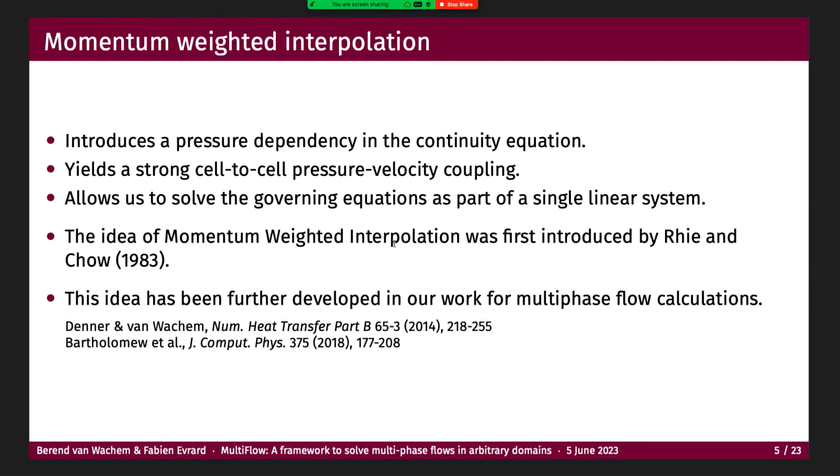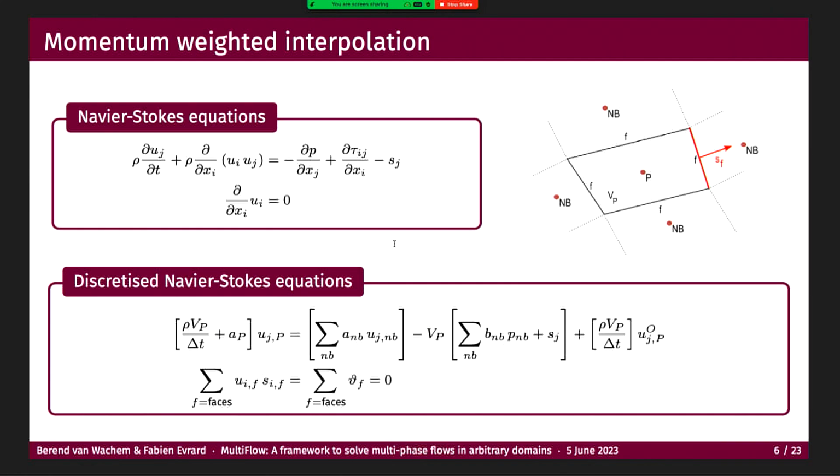We've also done this now for multi-phase flow, and I'll try to sketch the idea so that you get a general gist in the simplest equations possible. So there are the standard incompressible Navier-Stokes equations. Here we have a cell, with pressure and all the variables at the center. The small f's are the phases, and here we have the cell face between the current cell and the neighbor cell.